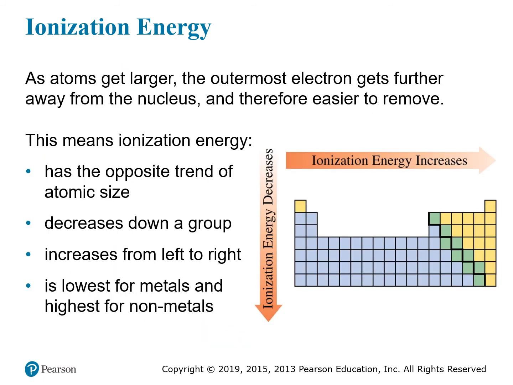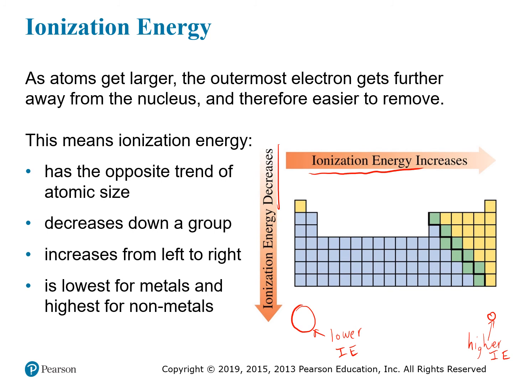So this shows you the trend in ionization energies, in that it's got an arrow here that says it decreases as you go down, and it increases as you go across. Remember, the size going across a period is larger on the left-hand side and smaller on the right-hand side. So the smaller one is going to have the higher ionization energy. Okay? And the bigger one is going to have the lower ionization energy. Okay? Again, for the exact same reason.